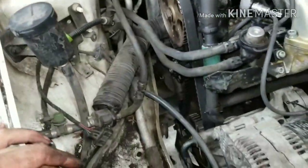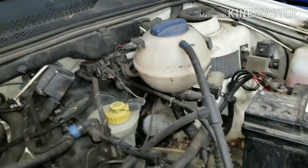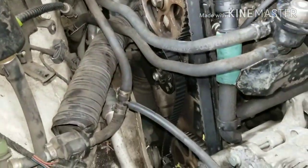So now that you got the belt on, you can add your coolant, which is G11, which is Volkswagen's equivalent to their type of coolant. Run it and let it burp. It's this orange stuff down here in the pan. And just put the rest of your stuff back together.